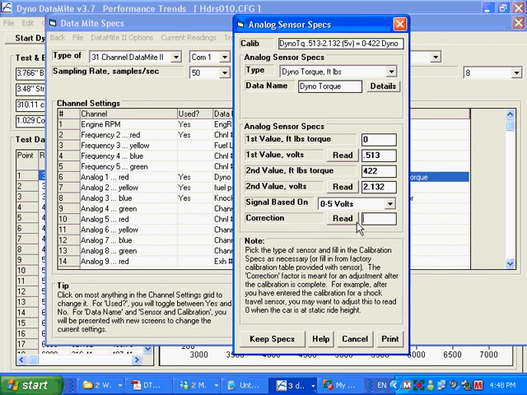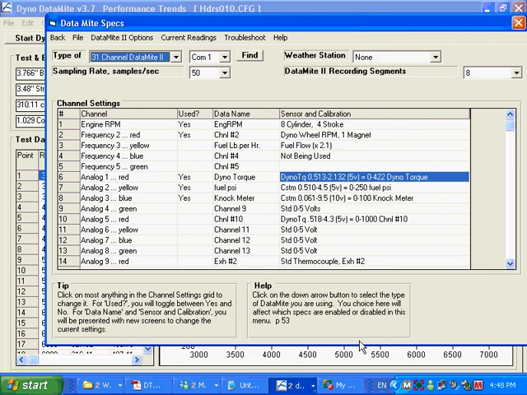Or what you can do is set up a particular condition and then have it read the voltage. After it reads the voltage, it will ask you what number you want this to be. So you might say, okay, read this condition, and it comes up with 5.535, let's say. Then it asks, what torque is this supposed to be? And you say it's supposed to be 0. That way it'll re-zero itself for you. This is not only for torque, it can be used for a lot of different channels, like a temperature channel also. But that is a handy feature.